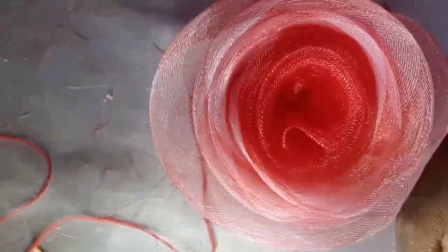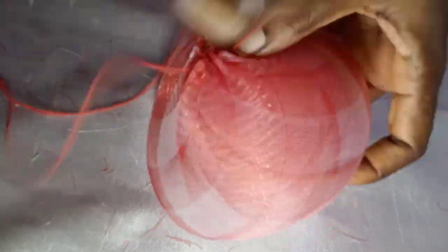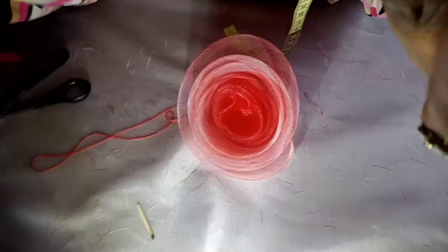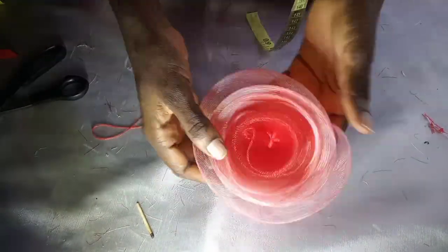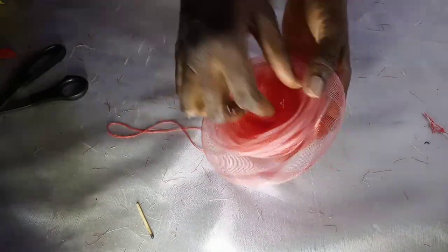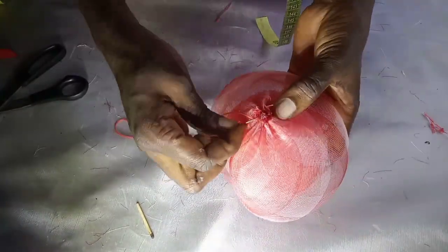See that? So I'm just going to draw tightly, and once again I'm going to secure. I'm just trying to arrange it to make sure it sits well. See how beautiful it looks? It looks finer. You can use anything to finish up that middle part. You can put a bead inside, a big bead, to make it look finer. Whatever you desire. And so our rose is ready. It's fine. It's beautiful.